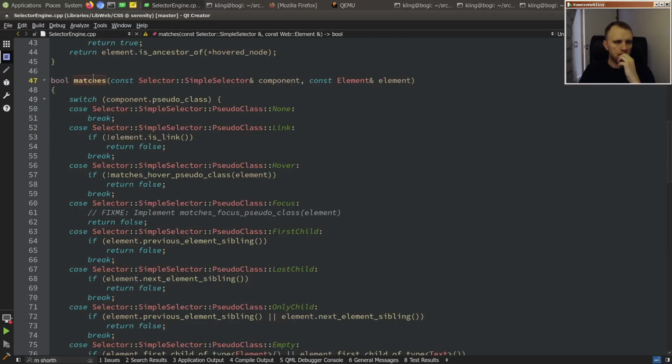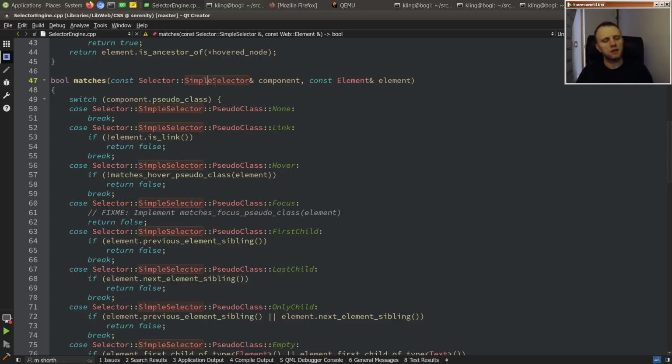So when we're matching, let's see, how do we want this to work? I guess the easiest thing to do would be first you collect all of the matching selectors, or the matching rules, and then you order them by specificity, and then you apply them one at a time to the element.